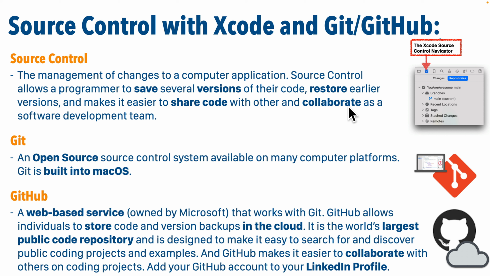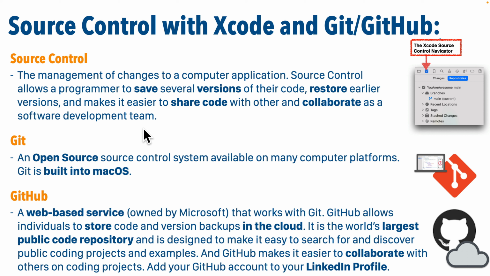Now you probably also noticed from our earlier lessons that we weren't saving anything, and that's because Xcode saves changes automatically. There is a save option under the file menu, but we really don't use that. But source control is different from this ongoing project saving that happens in Xcode. What we do with source control is we create discrete copies or snapshots of our entire project and all of its files at a given point in time, say after we finish a lesson or after we added a feature. So instead of the ongoing saving, we're going to specifically say, okay, now is time to save a version in source control.